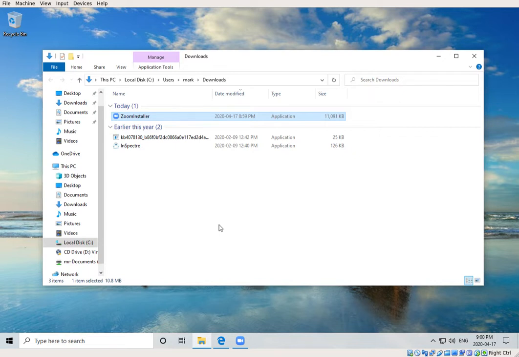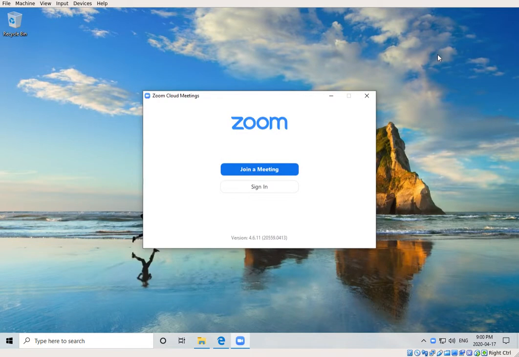And we wait a little bit. What I'm going to do is minimize my file manager window because I see this Zoom icon at the bottom, so maybe that might appear. So I'm going to minimize the file manager. Guess what? Zoom was hiding underneath all along. So at this point, you're ready to join a meeting.